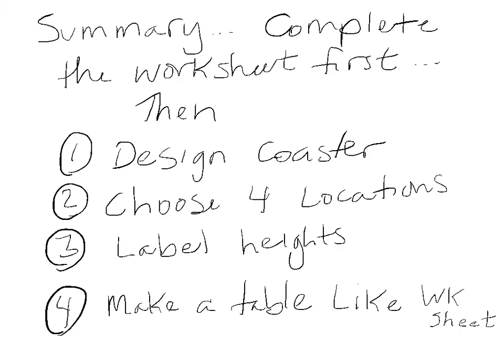And I suggest drawing it out in pencil first. Go ahead and choose all the heights, just any random height that you want in meters, and pick 4 different locations. Top of the first hill is a must. You should probably do the bottom of the first hill as well, and then just 2 other places are fine. Mark them off, label all of the heights, and then make a table like we just did on the worksheet.